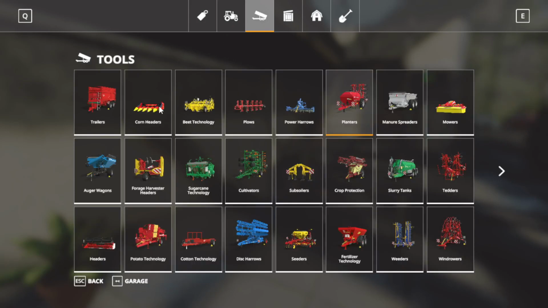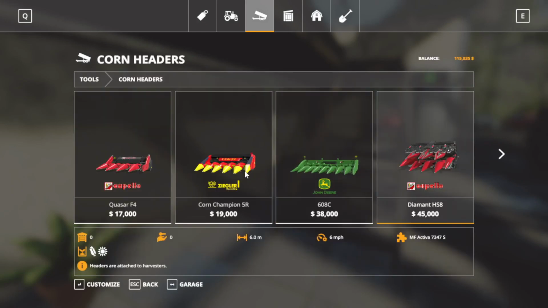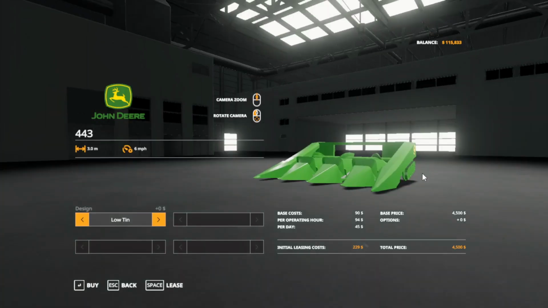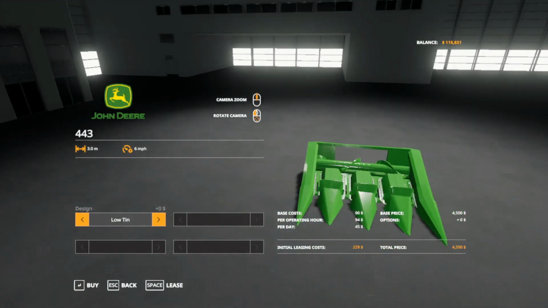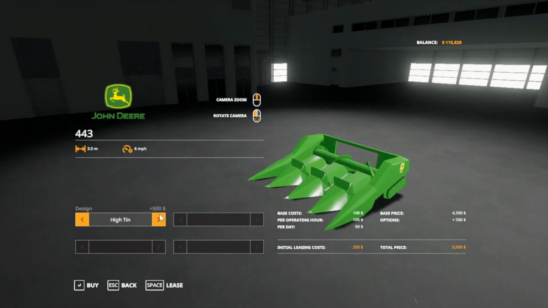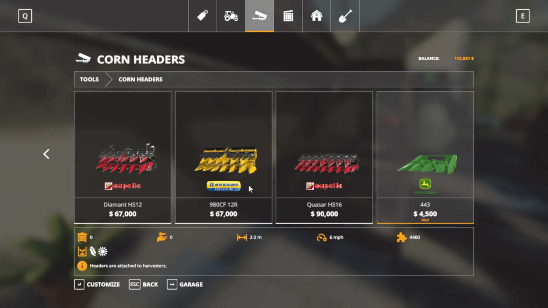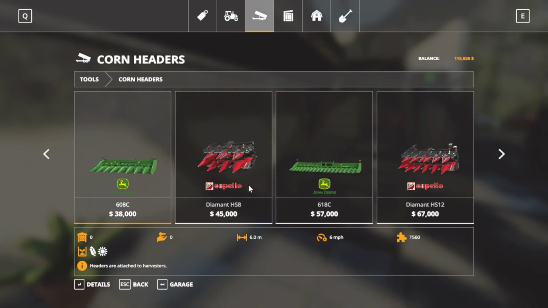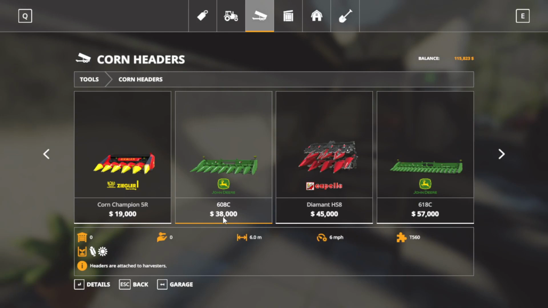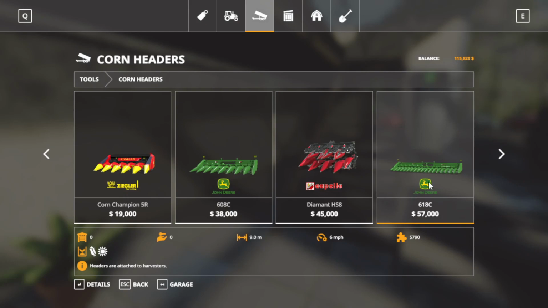One thing that I did want to do is we are going to need a corn header. And I definitely don't want this one, this bad boy right here. That would take us forever to do our field that we have. I mean, it's definitely the best price, $4,500, but that would take forever. The other option is this big one, the 618C. It's 57,000, or we could do the 608C, which is 38. This has a 6-meter spread, whereas this one has a 9-meter spread.